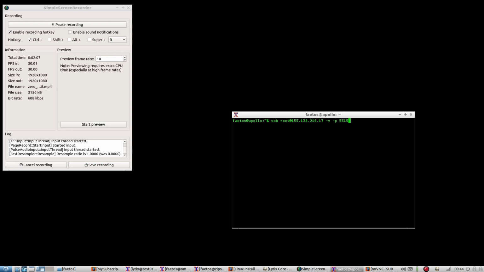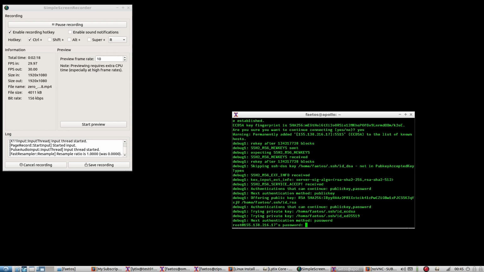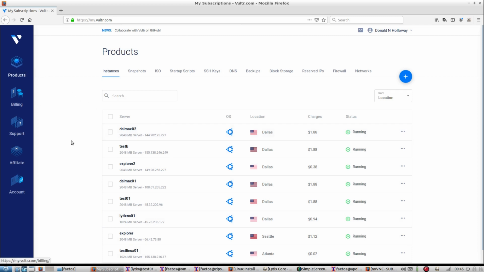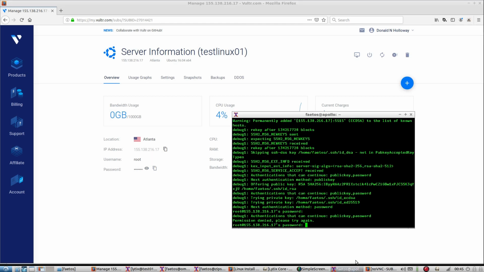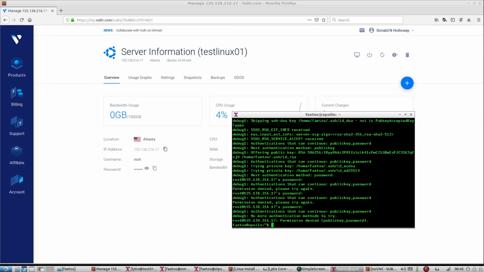So anyway, I'm going to hit enter, and then at the bottom is where you're doing the key exchange. I know that this key is coming from that system, so I'm going to type in yes. Okay, now I have my password from the other place. Oops, I typed it in wrong, so let me go back to that server and copy that password. I'm going to hit shift insert, and of course it doesn't work. Try that. No, didn't like it.